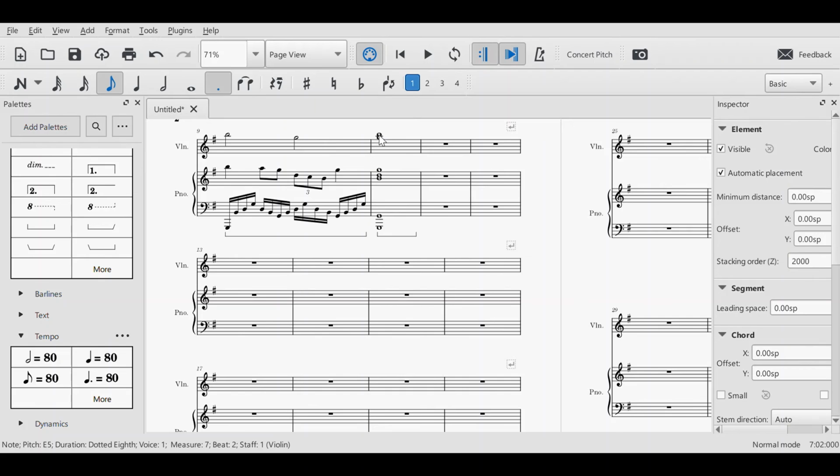Okay, when the violin has a very high note that lasts for a long time, it sounds a tiny bit irritating to the ear. So maybe I'll move that B downwards. I'll be doing control down arrow. Let's see how that one sounds.